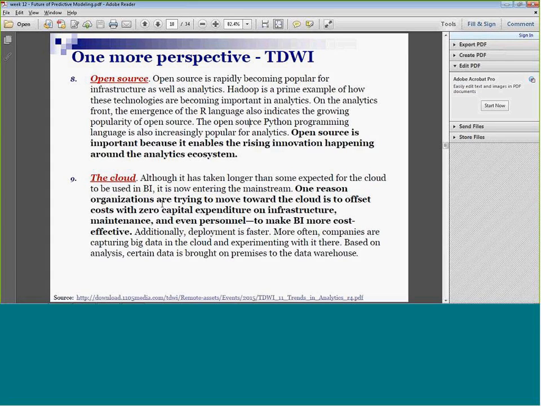The cloud. Why are people moving to the cloud? Because of the cost of infrastructure. Why in the world would you want to buy your own servers or your own software if you can run everything on the cloud? You need maintenance, you need personnel, you need hardware. We've been running on the cloud, so we know how that works. When the cloud is available, it's great. When the cloud is backed up or not available, or there are too many people trying to use the SAS product, it's a little bit annoying.